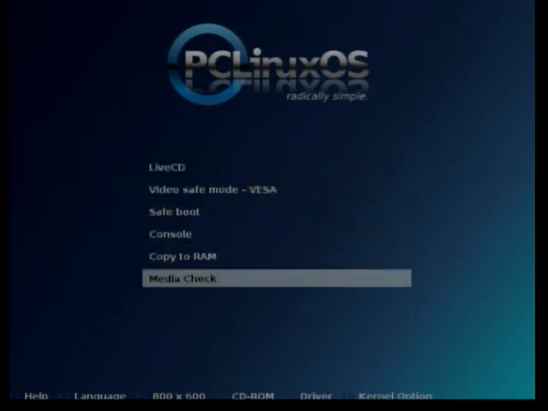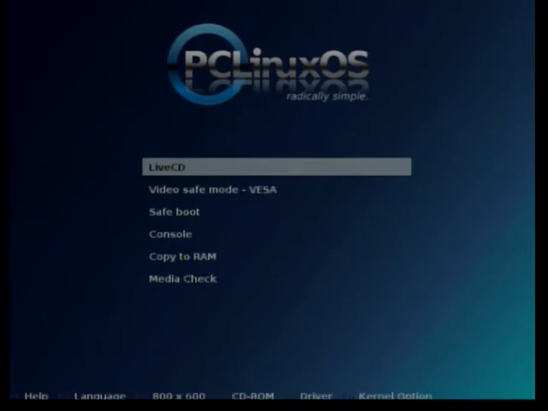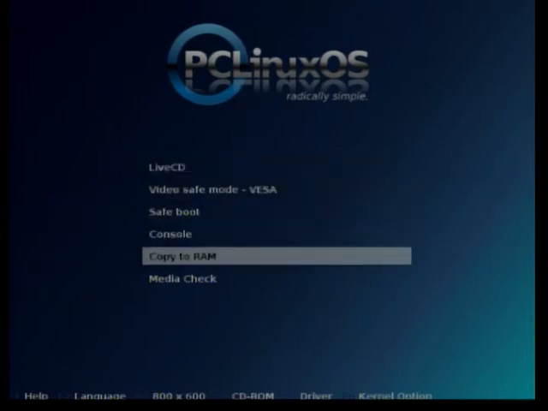In this menu that comes up, you have a couple of options. Now, if you're committed to installing, just do live CD. If you want to see how this thing's actually going to run on your system, and you have at least 2 gig of RAM, preferably 4, select the option Copy to RAM, and it'll copy the live CD ISO to the memory on your computer, so it'll run more like it would from a hard drive. It won't run quite as fast, but it'll run fast enough to give you an idea of, okay, do I want to install this or not? Because from the CD, everything is going to lag. It won't give you a realistic idea of how this will run on your system.